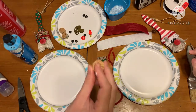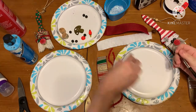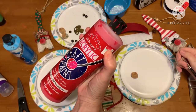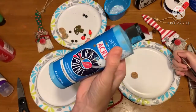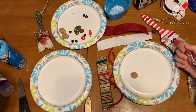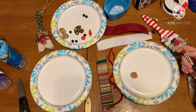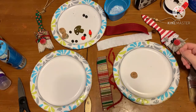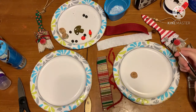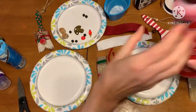So anyway, we're going to start with the noses in the packet, and we're going to give out a little bit of red, aqua, a green, and a white paint, and then there should be glue. But we're going to start painting the tips of the noses red. So that's the next part of this. And yeah, so we can just kind of get started with that.